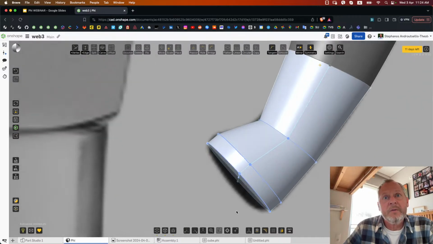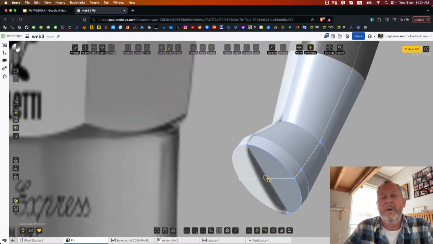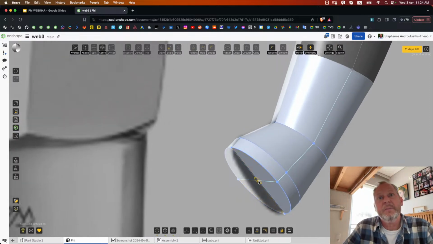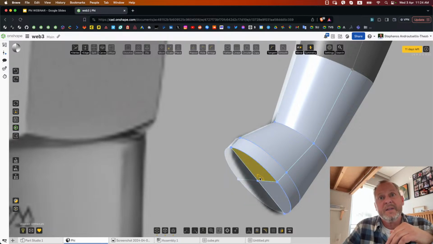Now I will go down to this other end of the handle, and I want to pull out this vertex perpendicular to this face. So if I simply click and drag my vertex, it's completely free to go in any direction that I move my mouse. Whereas if I do the same with the Shift key pressed, it will be moving perpendicular to the face. And you see this little green axis with a circle, that's an indication that now we're moving perpendicular to this face.